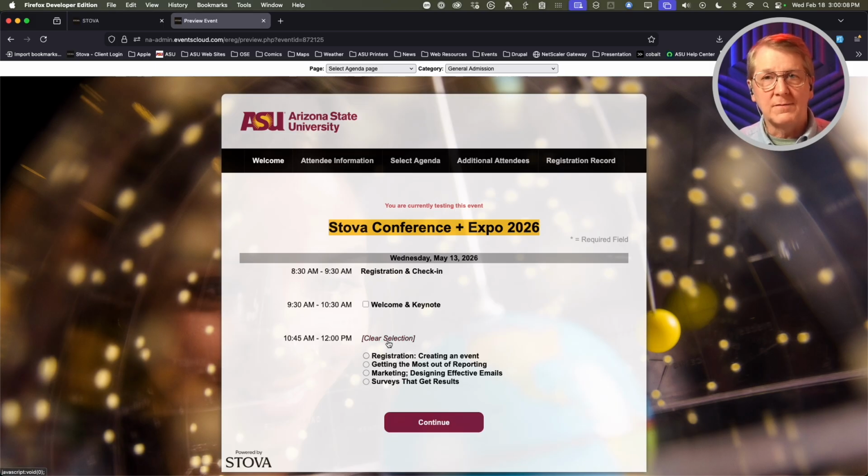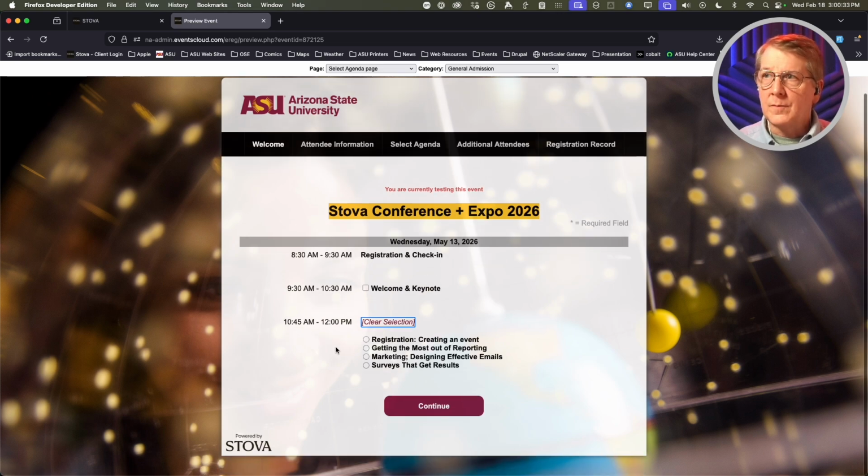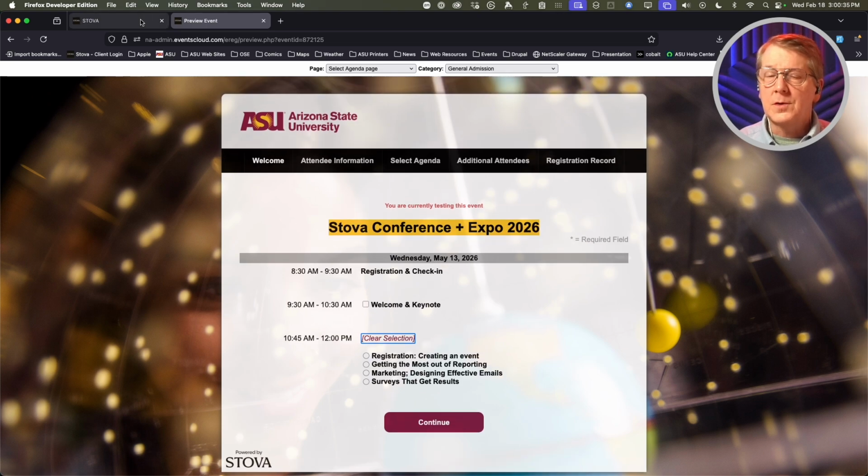So even though I individually put in the date, it's going to display under one banner for that date. So that's the checkbox there, and the radio buttons. I can only pick one, and if I really decide I don't want to go to any of those, I can clear. I didn't add a session description to any of these. Okay, so far looking pretty good.